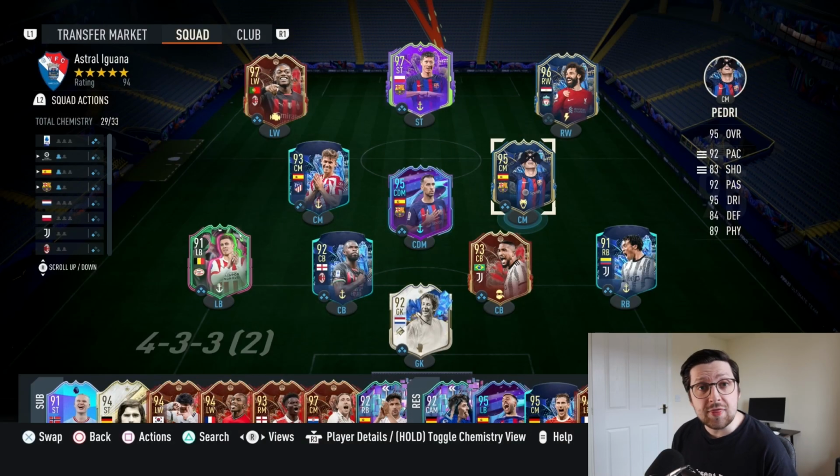Let's get into it. Today we will be looking at a set of 3-5-2 custom tactics. These have been sent in by Astral Iguana, and these are quite unique because even though it is a 3-5-2 which traditionally defends in a 5-back, these are actually formatted to defend in a 4-4-2, or if you want to be specific, a 4-4-2 second variation because you do naturally have two centre defensive midfielders.